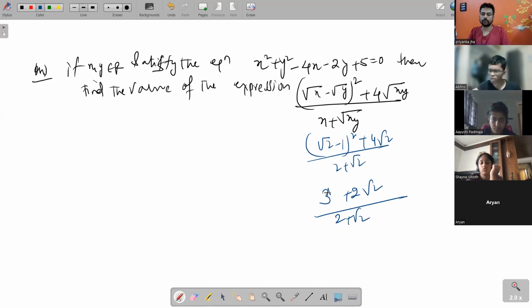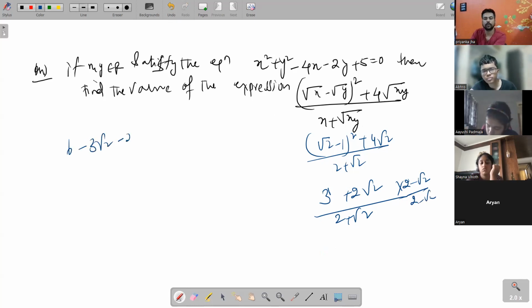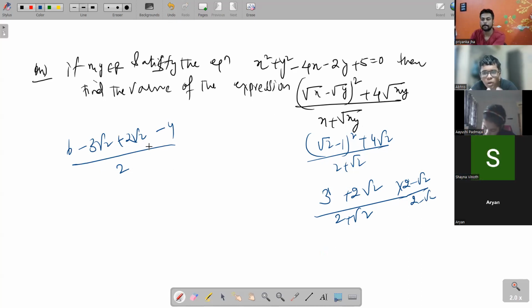So this is 1 plus 2. Okay, 1 plus. Solve it and see. And root 2 minus 1, rationalizing gives 6 minus 3 root 2 plus 4 root 2 plus 4 whole divided by 2. Yeah, 6 minus 3 root 2, plus 2 root 2 minus 2, 4 by 2. Sir, this is a very complicated method. In the numerator you can directly write (root x plus root y) whole square. So it's not 2 root 2, it's plus 4 root 2.